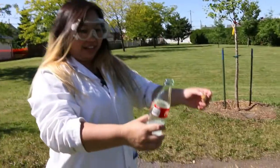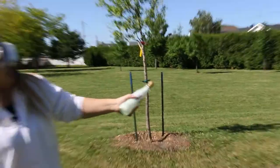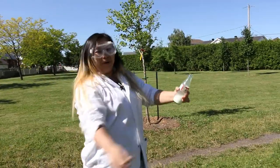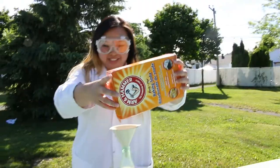I wonder if I can do that again. Shake, shake, shake. No, there's not enough vinegar. Ooh, let's try it one more time. That was awesome. Do you like the smell of vinegar? Because I do not. We're going to put the baking soda in first.